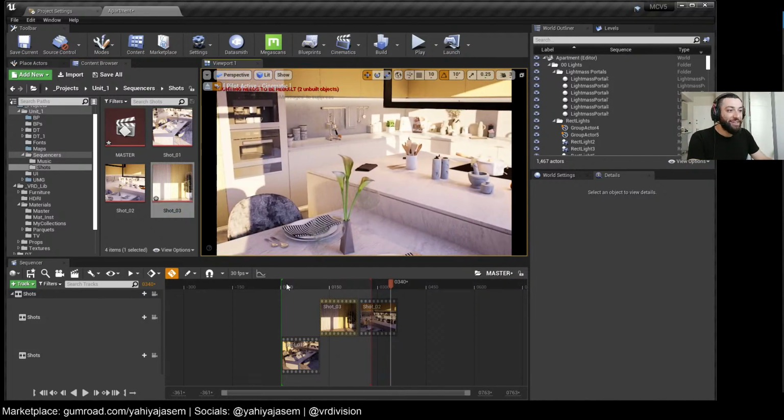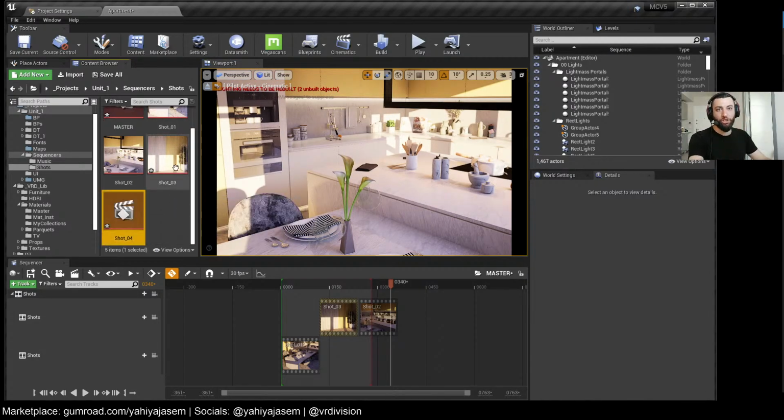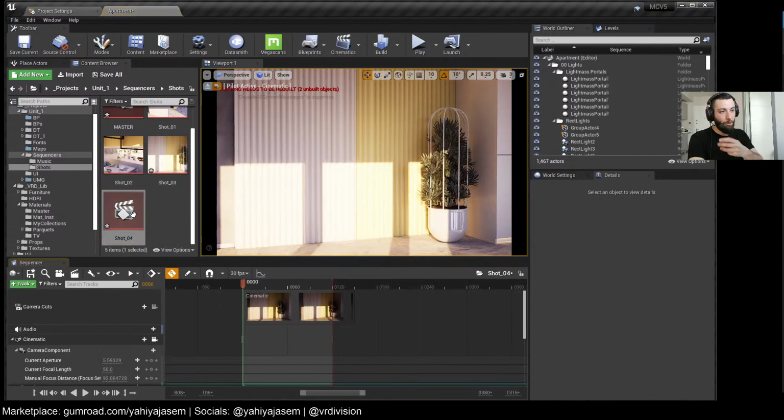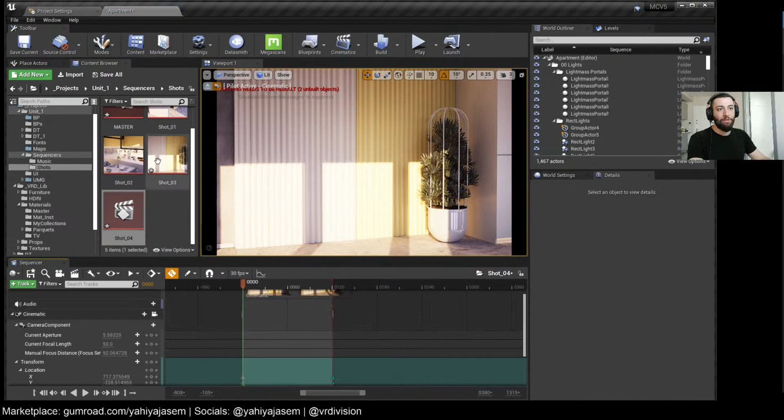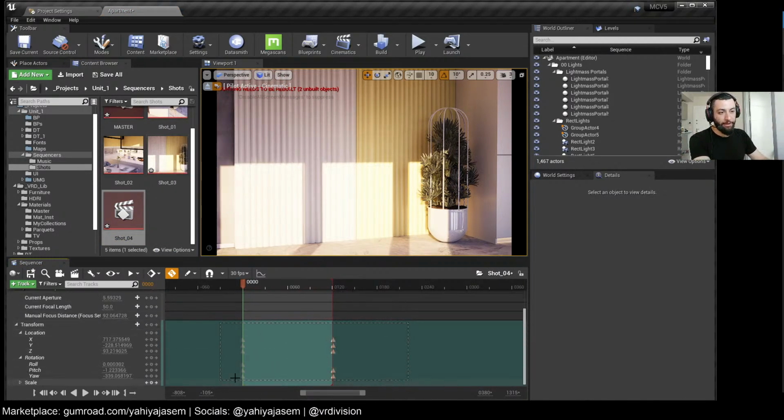Alright, so let's make a duplicate. Let's say shot number 4. Simply clicking on the shot, pressing Ctrl W to make a duplicate. If we open our shot, we will have the same shot 3 duplicate. We can just simply delete the keyframes.